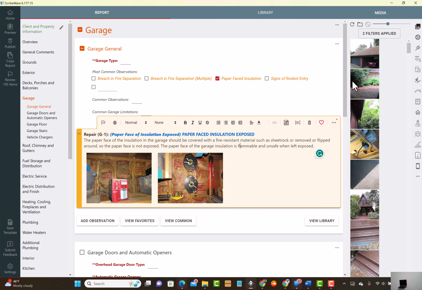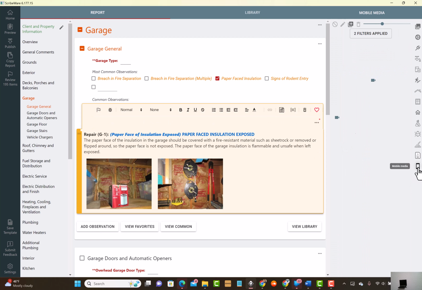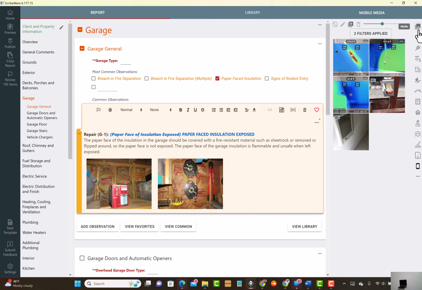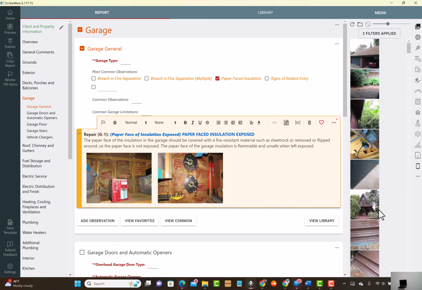The one way that you can use this that is cool is that because it just connects to one folder, you could have one folder of, say, SewerScope videos, and it'll just keep adding. This is like a little backdoor to that folder. You don't even have to keep choosing different places. So you could have all your mobile media for your home inspection, then come up here and have all of your SewerScope videos all lined up.